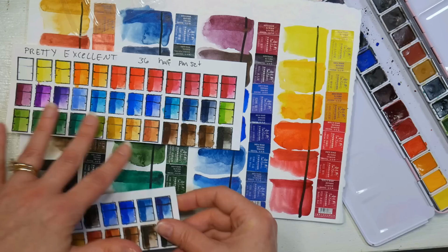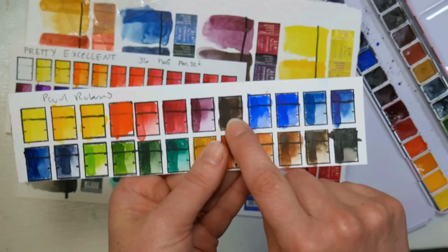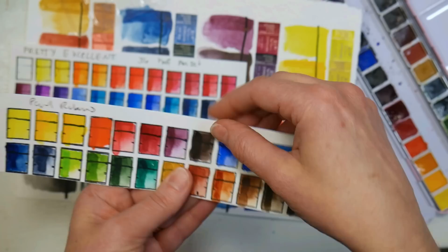There's a weird color here, and I'm wondering if I might have got the wrong, they might have put the wrong pan in. This said PV23 permanent violet, but that should be kind of like a dioxazine color, I believe, and that looks really almost like a perylene maroon or something. It's just very not violet to me. It's just very dark, and here you can see it.